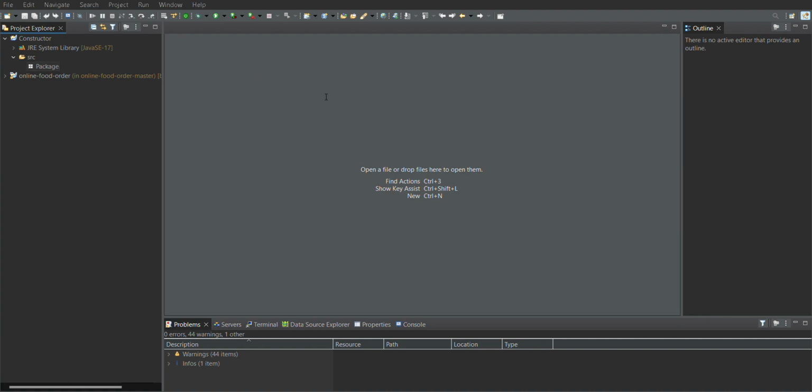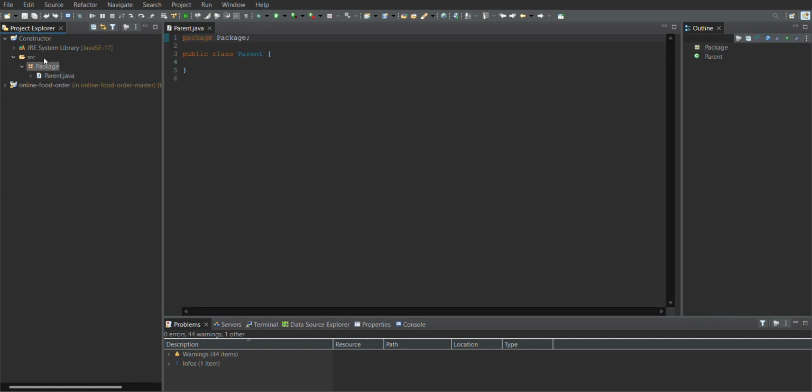I'll be making three classes. The first one is the parent class, naming it directly as the parent class, and just finish. Now another is the child class that I'll be making. So this is the child class. Finish. Then another one is the constructor. Directly I'll be making a constructor class. Why? Because in this constructor class I'll be making a main function, right? So let's make a constructor class. Okay, fine enough. So we have these three classes, the parent, child and constructor.